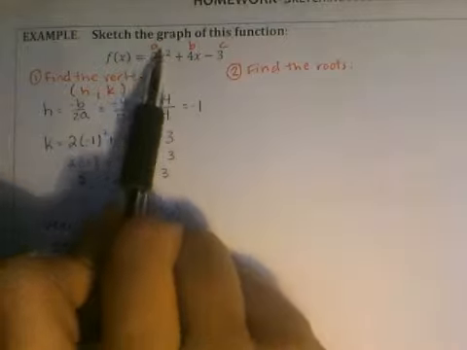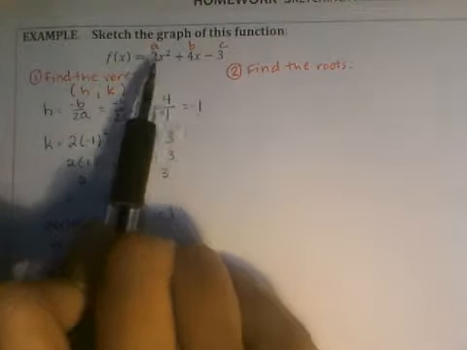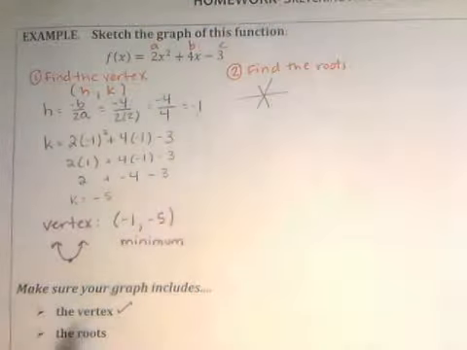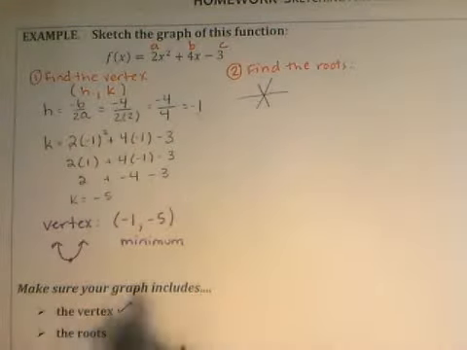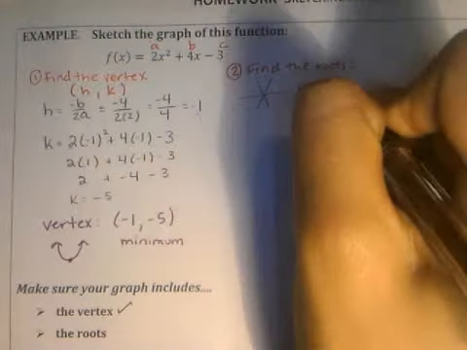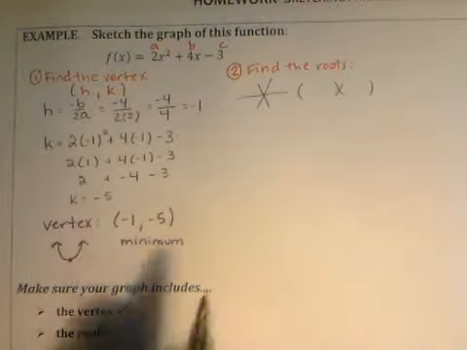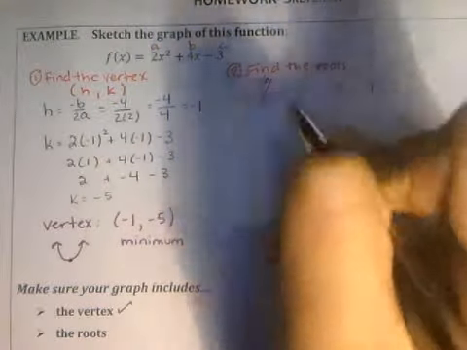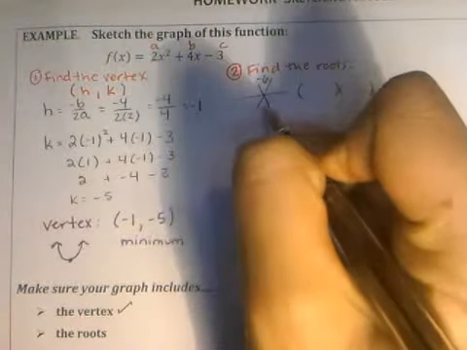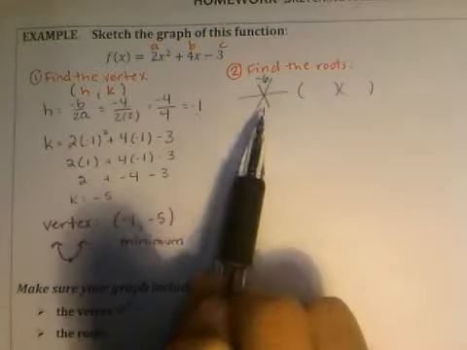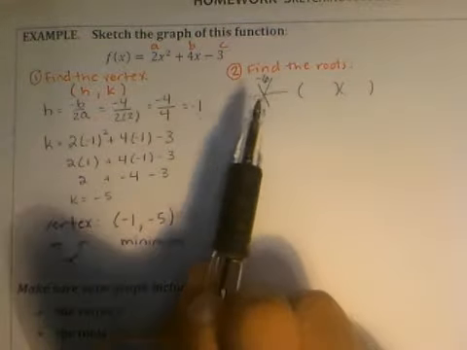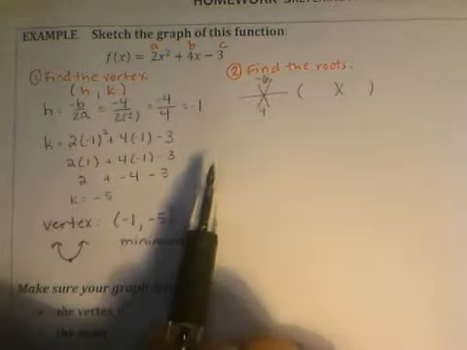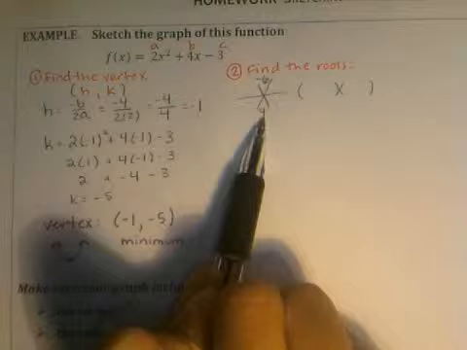I notice that there's an a value out front, so factoring in my head probably won't be that easy. And I use the snowflake method to help me make sure that I can put this in factored form. Remember that factored form is where you have two sets of parentheses. When I fill in my snowflake, a times c at the top becomes negative 6, and 4 goes at the bottom. Unfortunately, now that I've set it up, I realize that there's no way to find two different numbers that will multiply to a negative 6 and still add to a positive 4.